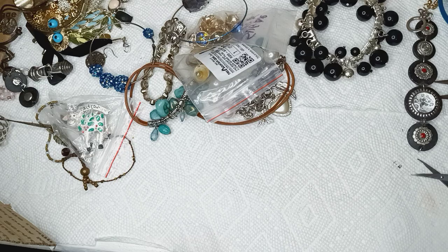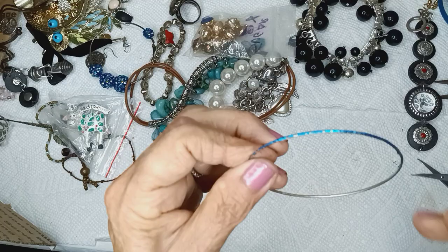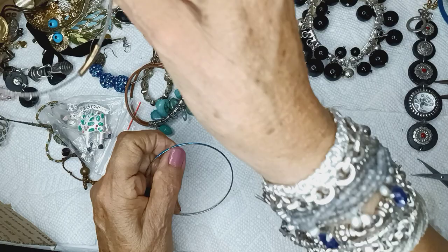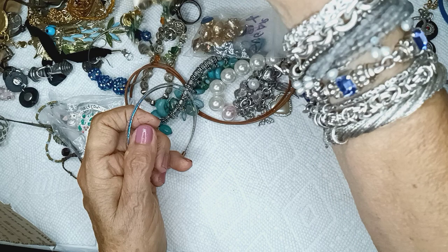And, oh, earrings. No can do. Aluminum is a dollar. All these little bitty bangles like this, I always charge a dollar. Oh, that's more than one. Okay. For those of you that are new.